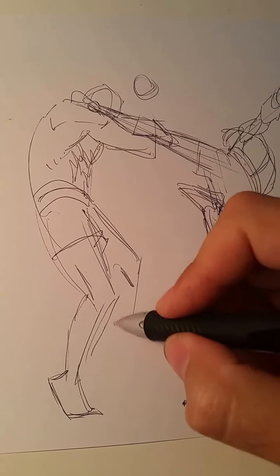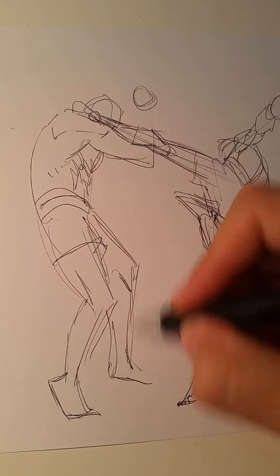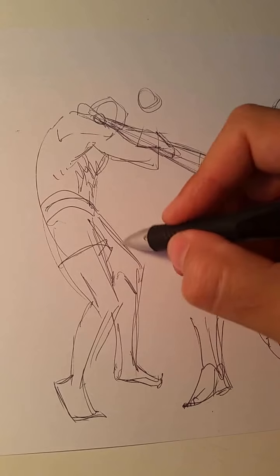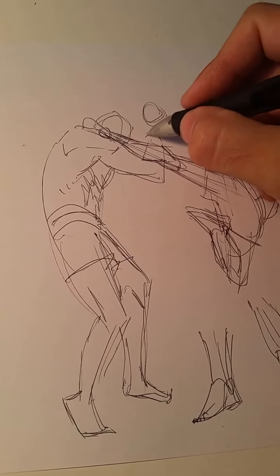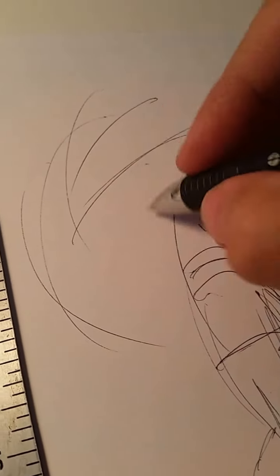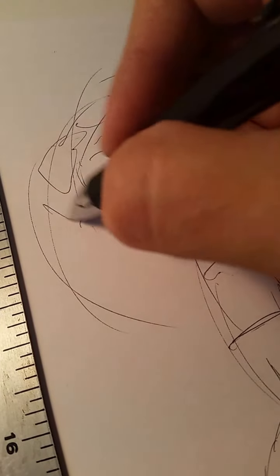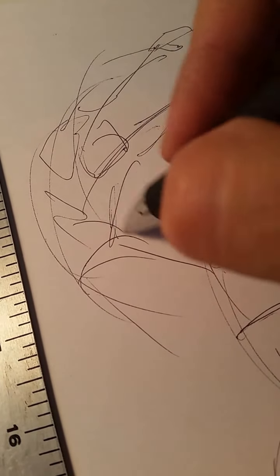But the first thing I'm going to do is get the gesture, get the motion down. You look at an artist like Joe Mad, and there's so much movement, so much action in all of his artwork, his pages. If you were to look at one of his comics and just start drawing lines, you could just show the action, like whoosh, whoosh, whoosh. It's just so fluid, you know what I mean? And here's your dude, and they follow these crazy lines almost. Your dude's flying through the air, he's getting kicked. And it all starts out here with just these crazy action lines.